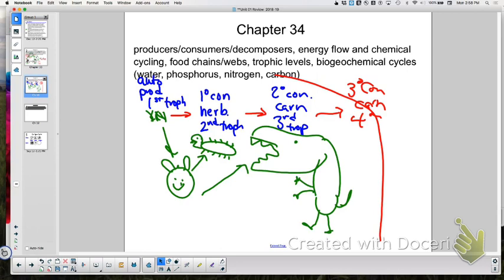Okay, phosphorus cycle. What is the reservoir for the phosphorus cycle? Rock. How do you get it out of the rocks naturally? Yeah, erosion and weathering. And it's called a nutrient that starts with an L. Limiting nutrient. So normally it's not a problem. You only have a little of it. Plants, autotrophs use it right away. And then herbivores can eat the plants, and carnivores can eat the herbivores, and it gets through the system. Decomposers break it back down.